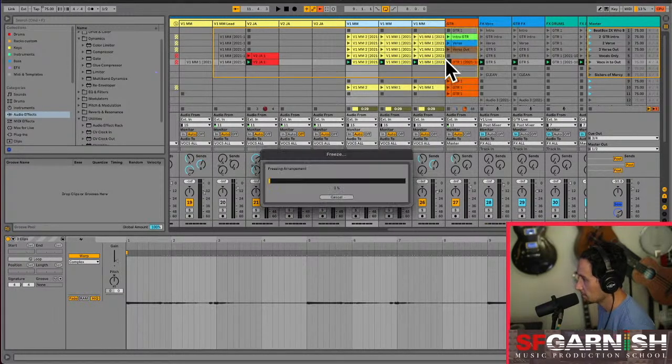Freeze tracks. Now the importance of freezing the tracks is that it's stopping the ability to change the effects in that track, and it will not use as much CPU usage when you play it. It's just going to be kind of like a waveform that you can bring the gain up or down, but you can't change the EQ, which is what we did just a second ago. The benefit is that when we're hovering around 30 to 40% CPU in the upper right-hand corner, it can hopefully come down to like 10 to 20, maybe 25, by freezing the tracks that we don't want any automations or us to mess around with the EQ or different effects on those channels.